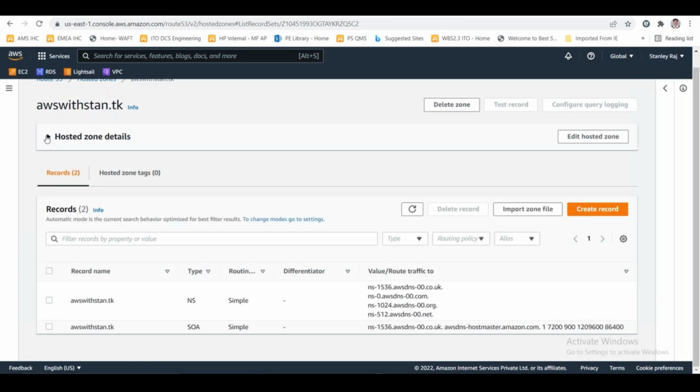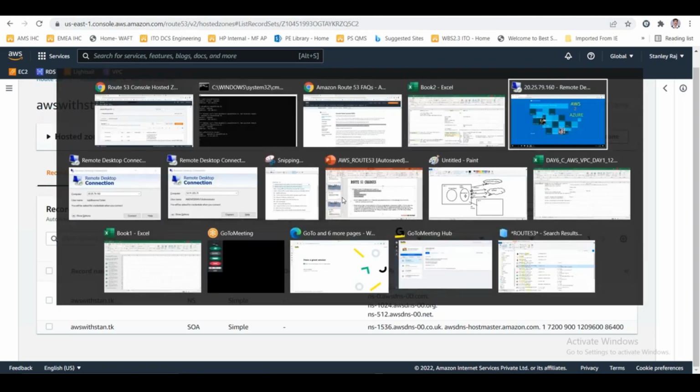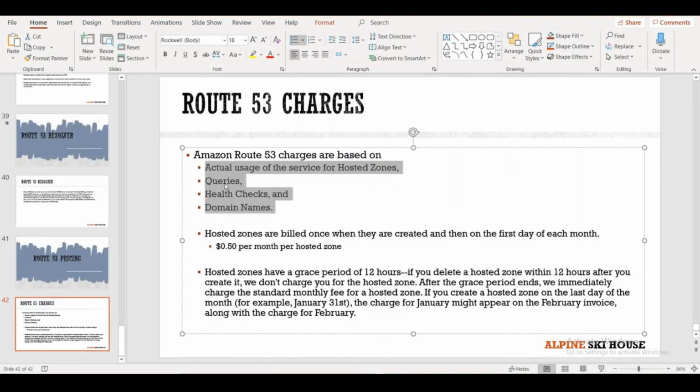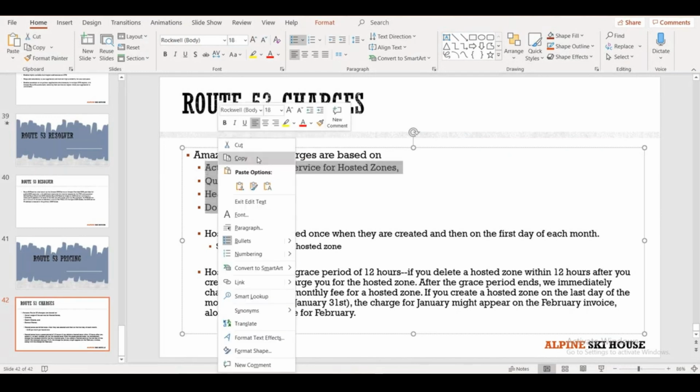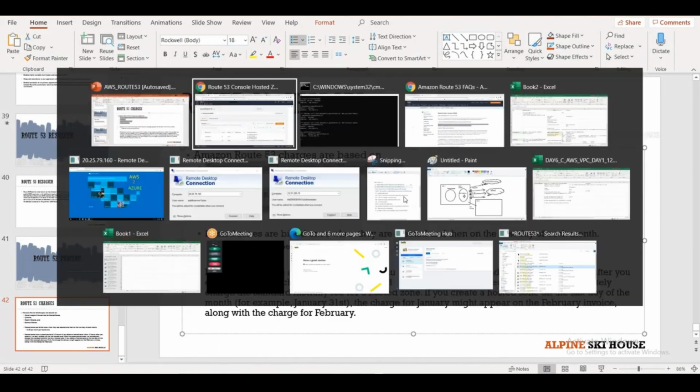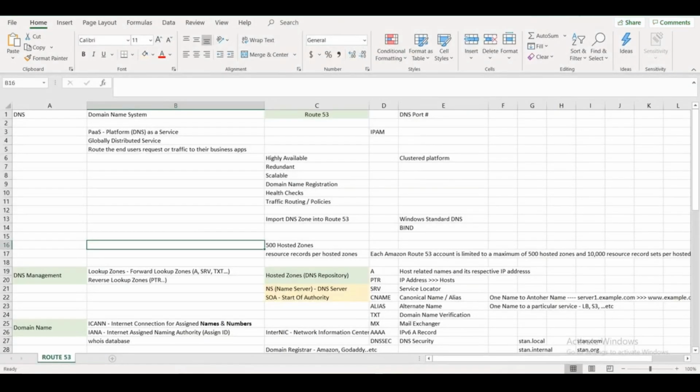Only if it is internet facing, and if you are sending some data outside of the AWS region, then you have to pay for it. But if you are having millions of queries being done, then there are some minimal charges that will add up. That's what I showed you in the PPT, right? So the charges are based on the number of queries also. If your queries are going beyond 1 lakh, then you might be asked to pay a little additional amount. This is the charging.